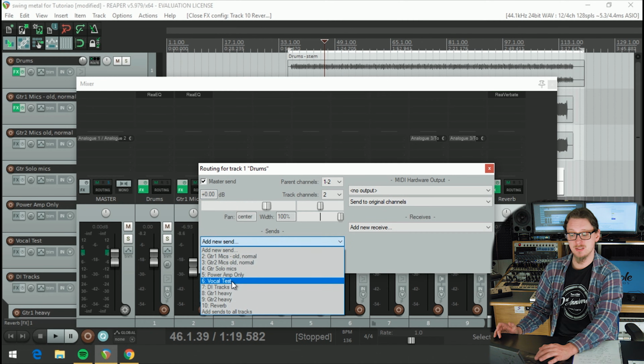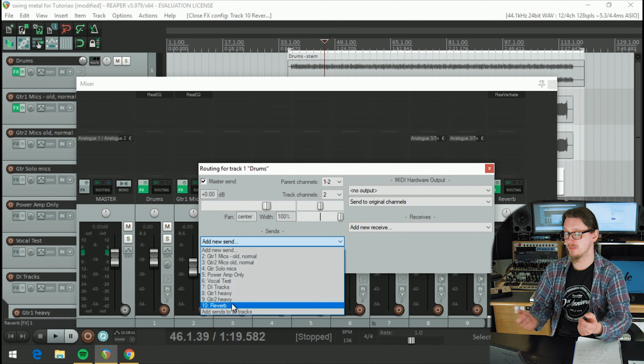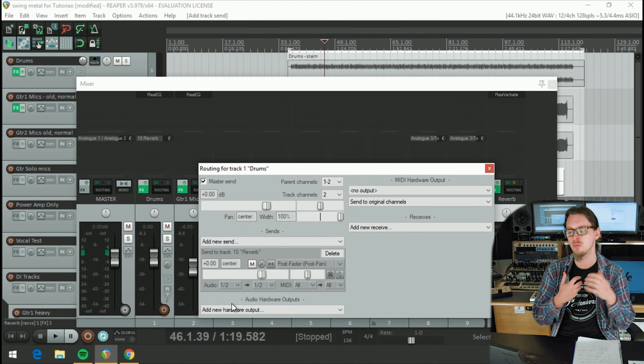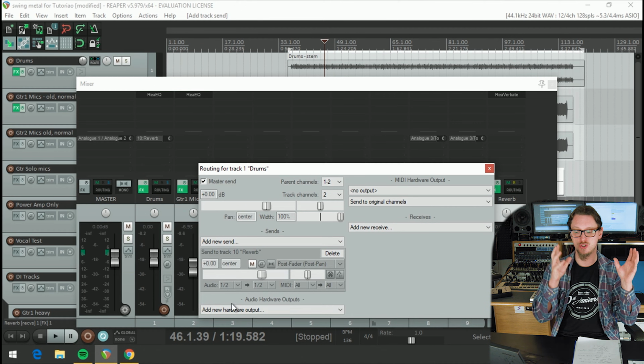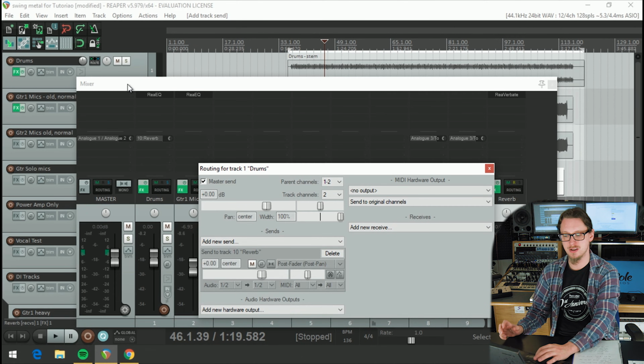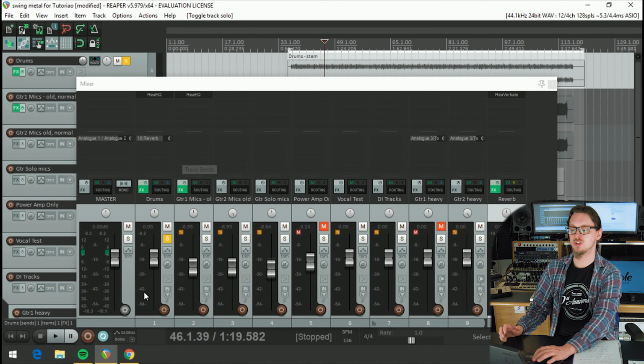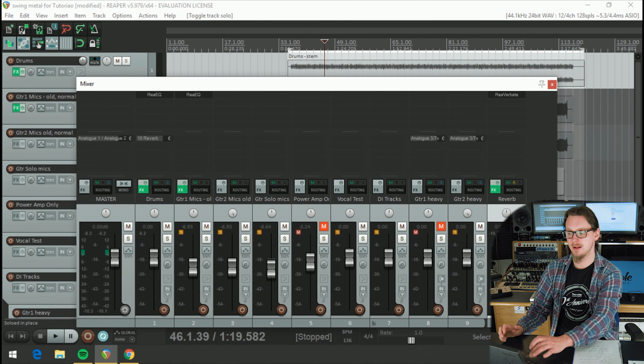I can find the name of the track that I want, or the number of the track that I want, which in this case is reverb, and click that, and that will then send the drums through to the reverb. So if I solo the drums, you can now see in the mix window that the drums have got sound and the reverb has got sound. If I was to solo just the reverb, we'll hear that.